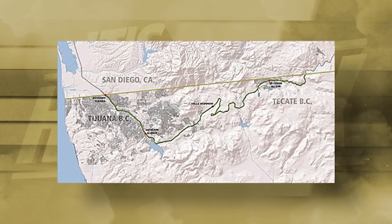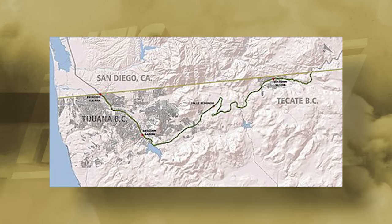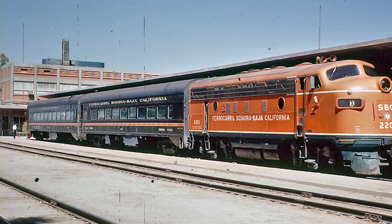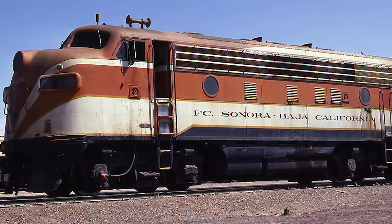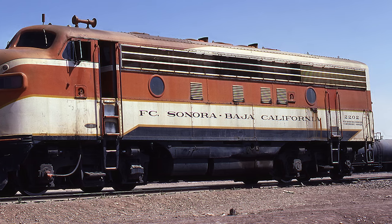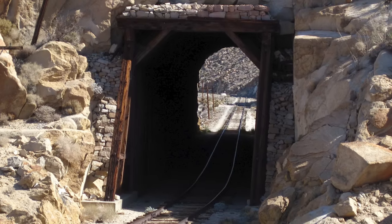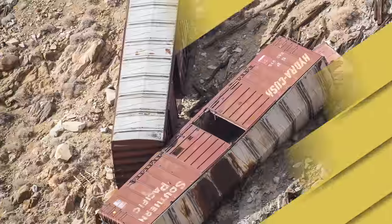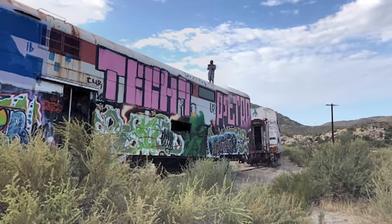As the Chicago Metro carriages waited in the desert, natural disaster continued to sabotage the railway. Tunnel 3 received significant fire damage on Christmas Day of 2009, which hurt travel on the Tijuana–Tecate line — use of that line ceased entirely in 2011. When it came time to renew contracts, the Mexican government decided to work with a new company, Baja California Railroad Incorporated, which is part of the Baja California state government. Since Caruso George no longer had the rights to operate as a railroad company, the entire thing shut down on December the 12th. Because the Caruso George Railway no longer exists, nobody can claim ownership of the remaining Metro trains.